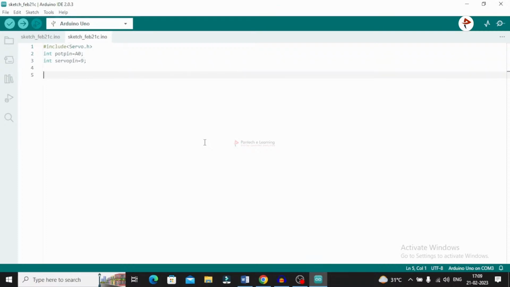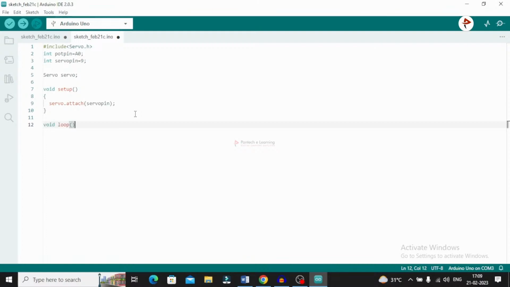And now I'm going to create an object called servo. Now inside void setup, let me attach the servo pin. So servo dot attach of servo pin.